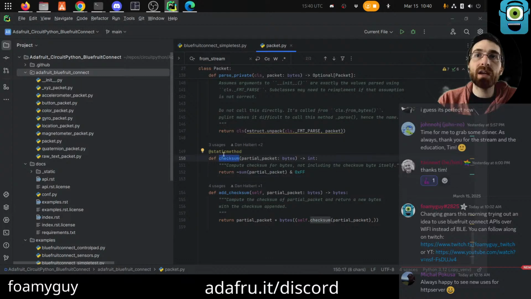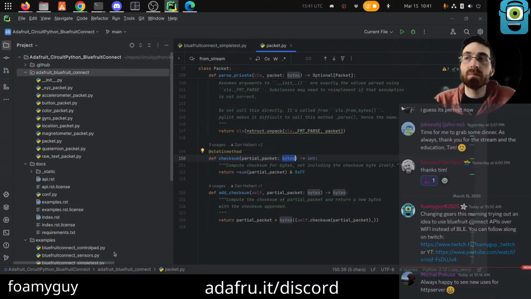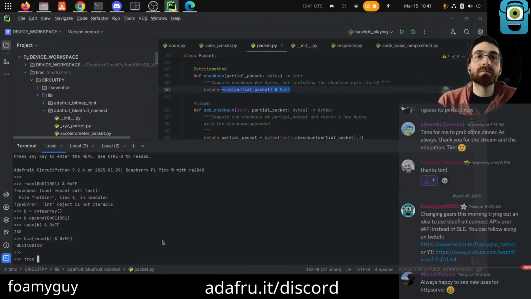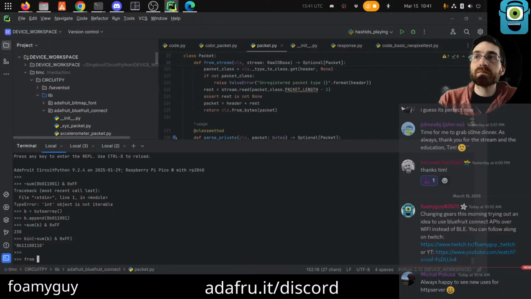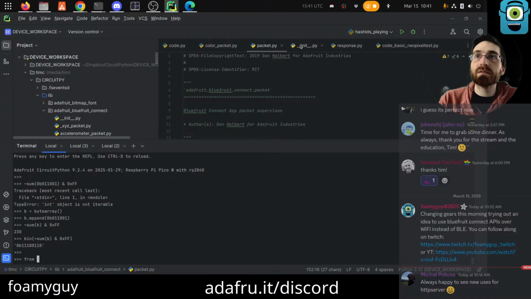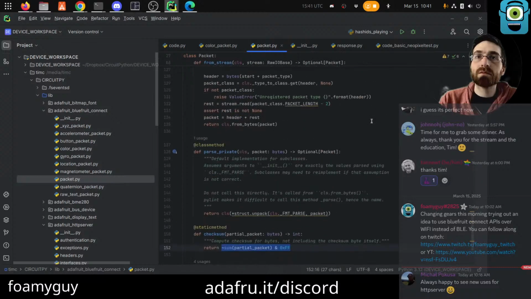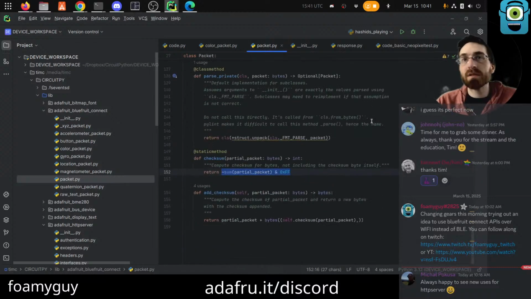We could call packet.checksum with the bytes of 5, a single byte array with 5, and we could check. No, that's static. Okay, cool.